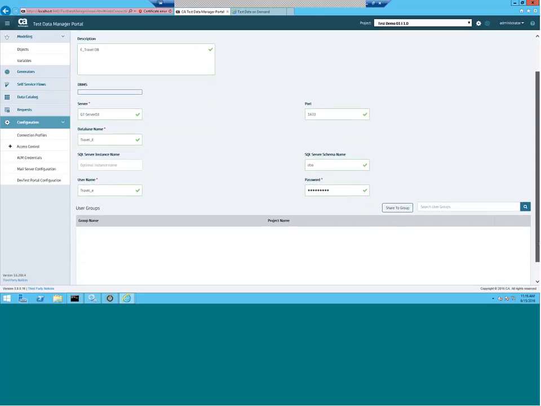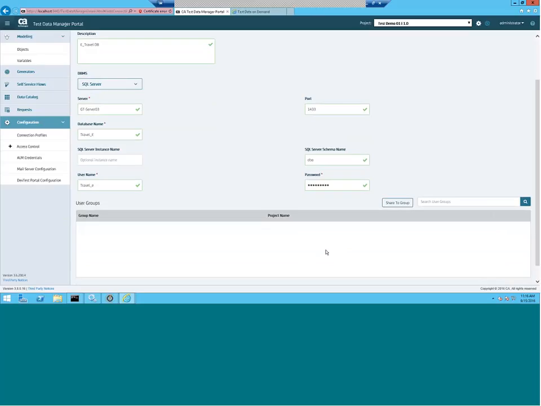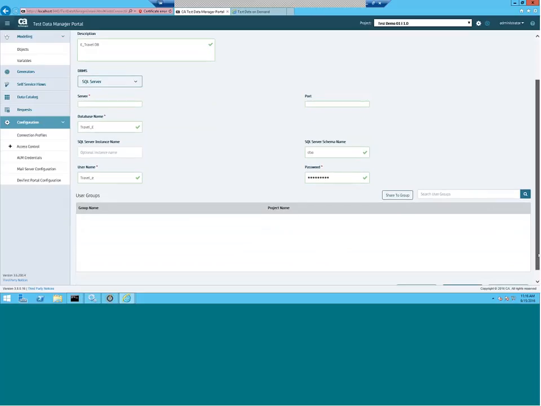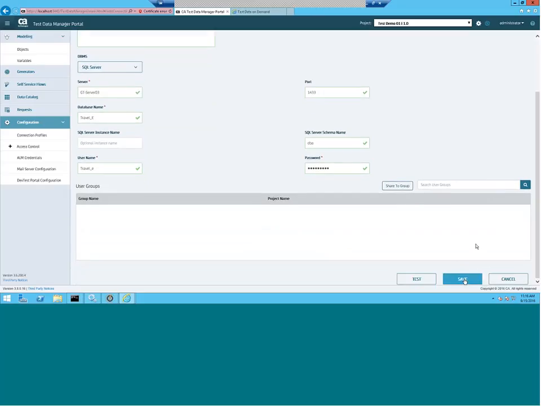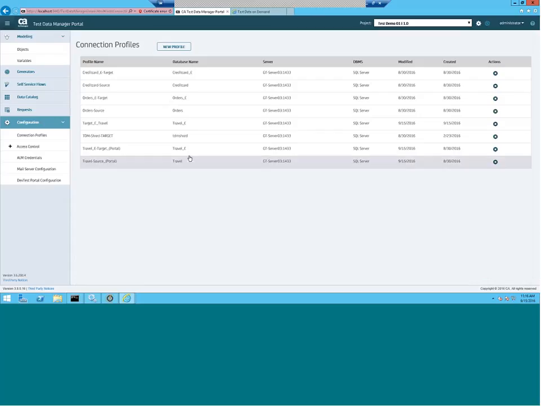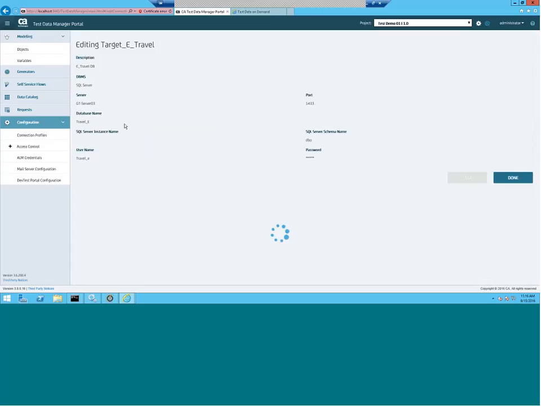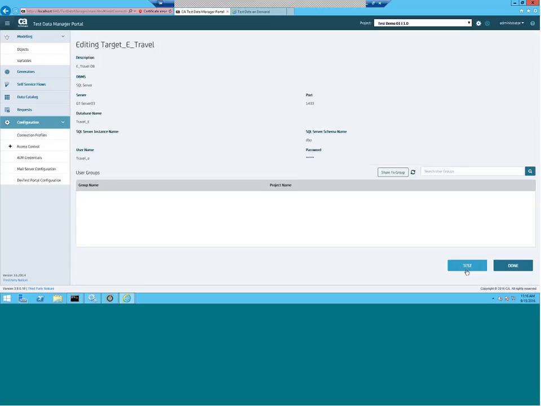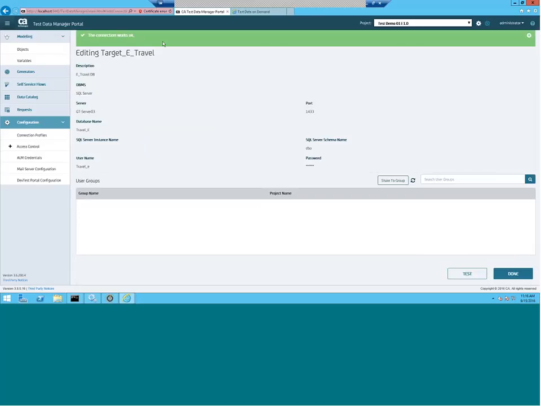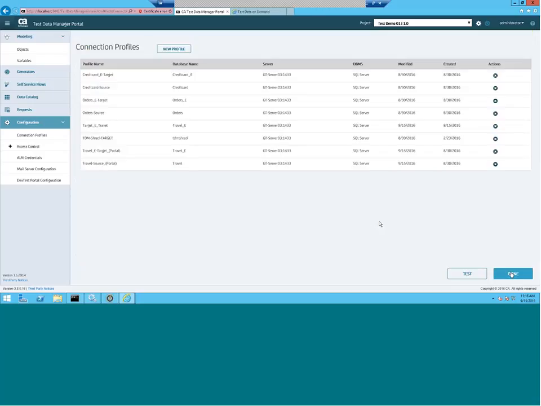One other thing that has been added recently is the ability to add user groups or projects to this connection profile. So we're going to go ahead and save this. All right, we're going to back up again and do a quick test. The test was successful, so we know it works. I meant to do a test before I saved it, just to double check it, and I forgot, so I apologize for that. But now we know the profile is good. So now I'm going to come back over here to my objects.